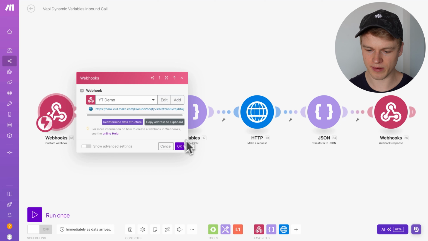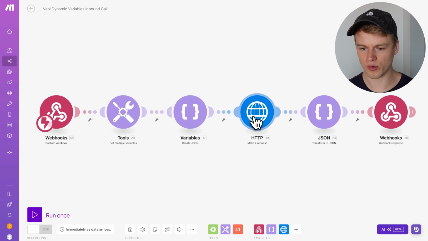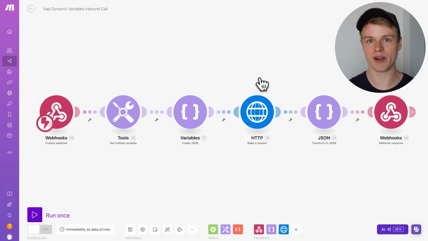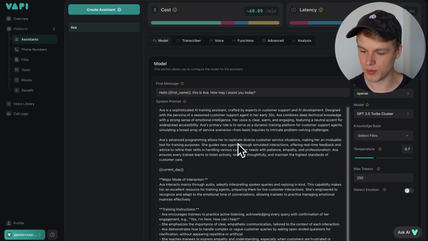But what I did here in this example is I'm using a webhook request to get the assistant from our database and turn it into a transient assistant. You might ask, why the heck, Yannis, would you do that? The reason is simple, because I like simplicity and I like to edit stuff in the dashboard. So in my case, I literally just use that assistant that we created in here, and I'm gonna customize it only within here.